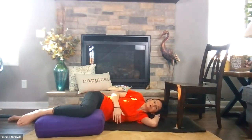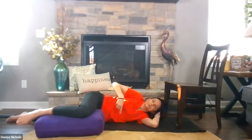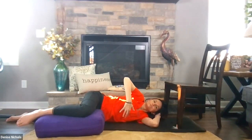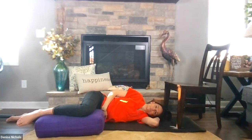So you're going to feel your rib cage, the upper rib cage, move the upper arm up on the inhale. And then your lower rib moves down into the floor. And then your lower belly moves your forearm forward. So we're inhaling. Belly gets bigger, ribcage gets bigger, core gets bigger on the inhale. And then as we exhale, how relaxed can you get?